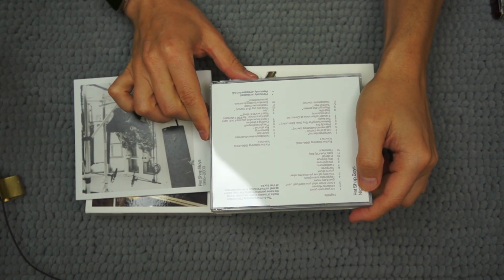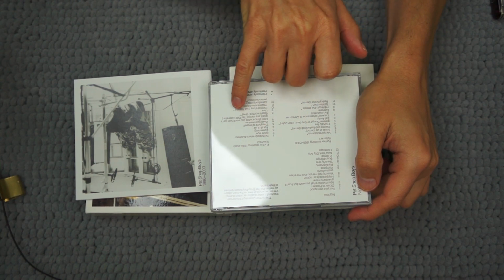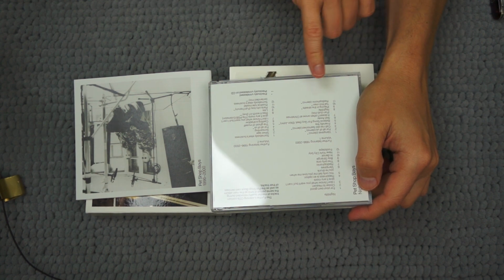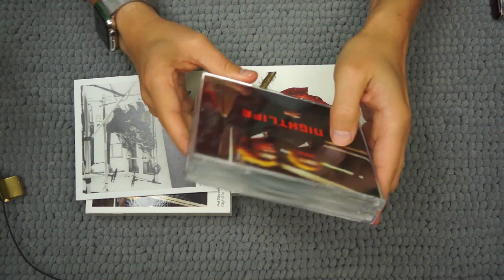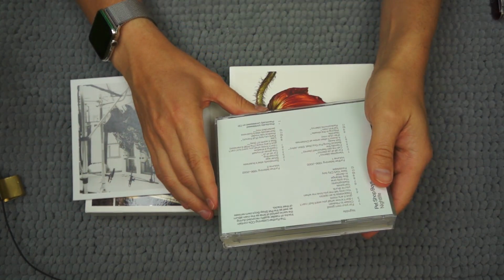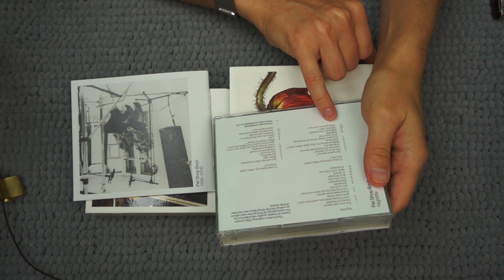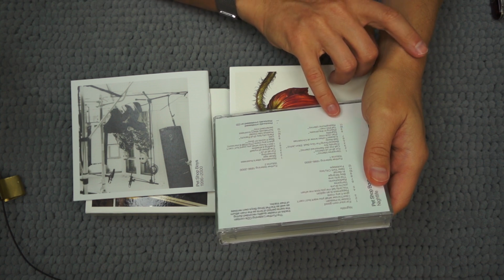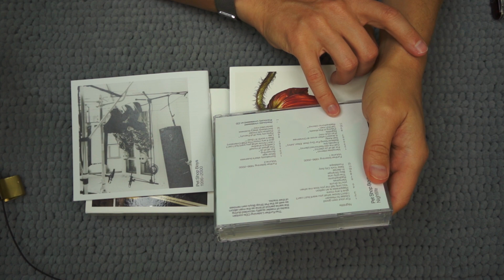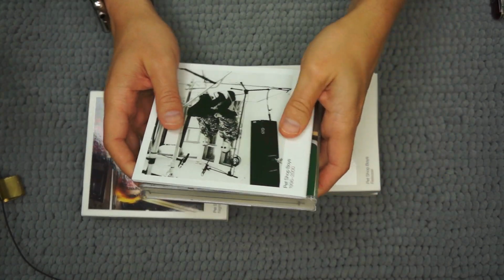So you can tell that these that have the little dot beside them are music that has never been released before, and then this one here had never been released on CD before. So it's quite a few songs. Let me see if I can find it here. I can't find it right now. It's one of these that I really, really liked. Maybe it's on another CD. Anyway, I've been enjoying this one tremendously.